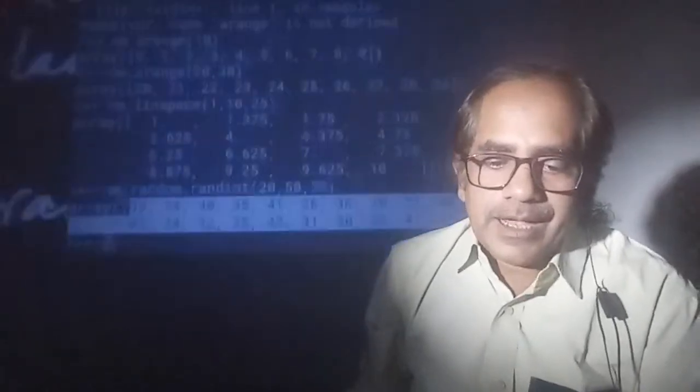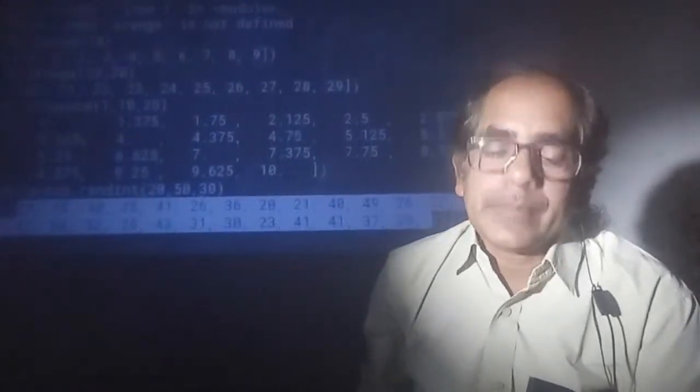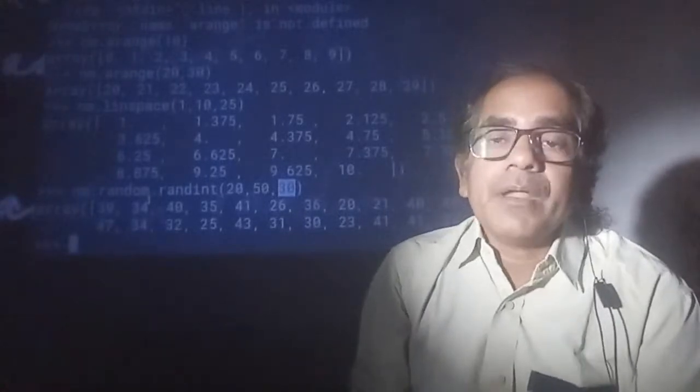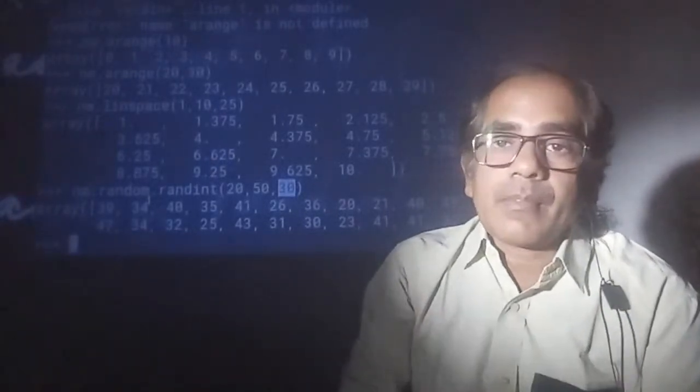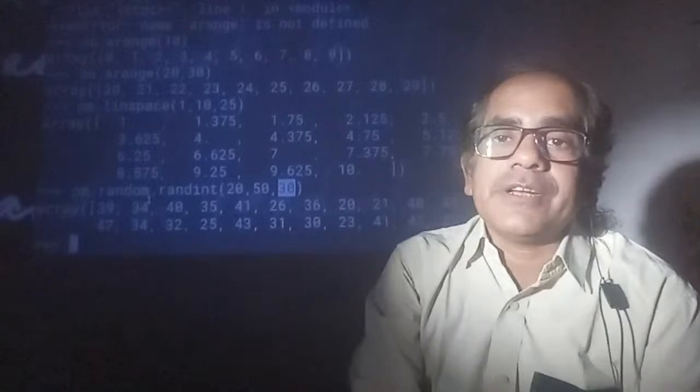This means that it is generating. I have given np.random.randint 20, 50 and 30. Now here 20 is the starting limit, 50 is the ending limit, and 30 is the number of items generated.